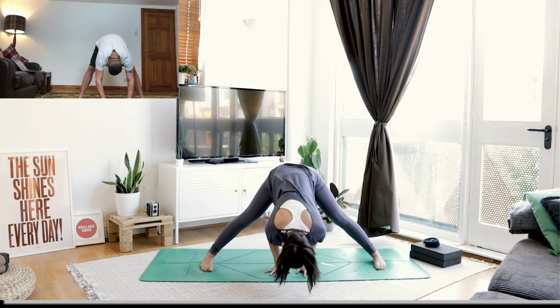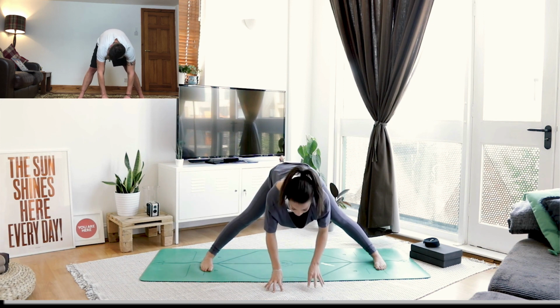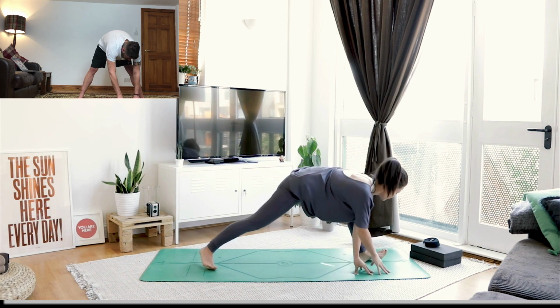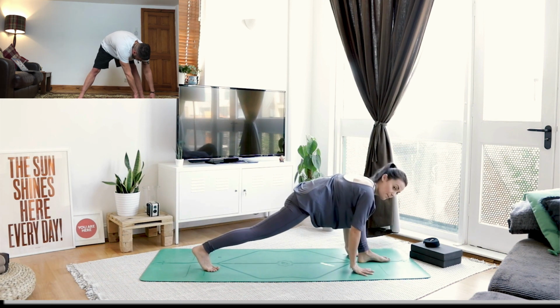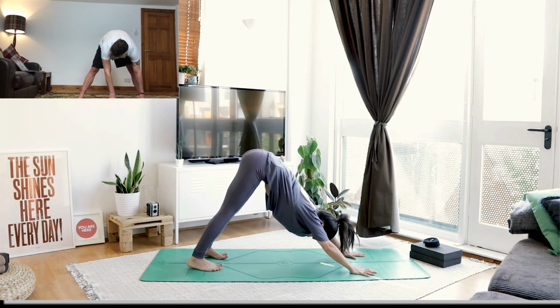Relax your head and neck. Shifting the weight of your body into your toes. Nice. Inhale, coming up halfway onto those fingertips. Walk your hand over to your left foot. And then step it all the way back to your downward facing dog. Nice. Let's do the other side.